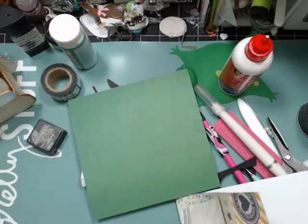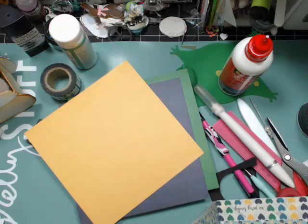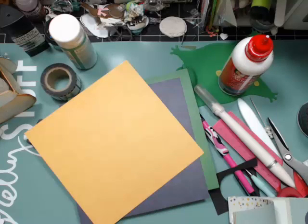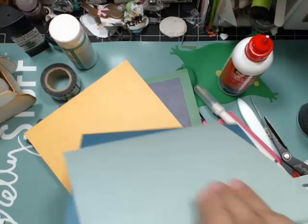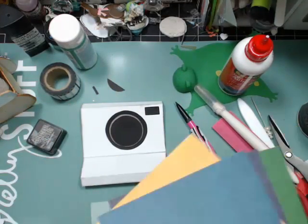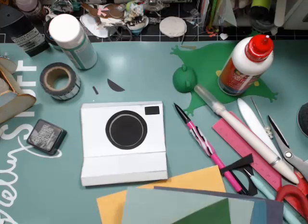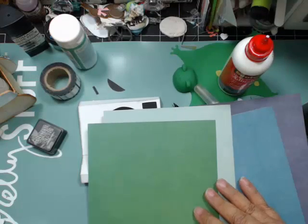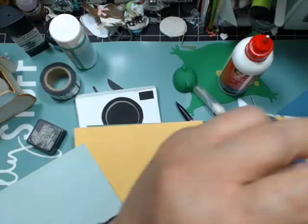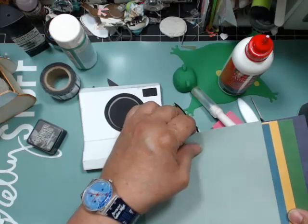I want a green. I want some blue. Yellow. Green, blue, yellow. Maybe this light green and the blue. I just need a little strip because I want to put this strip, you know how the Polaroid comes with the like colors. So let's see, let's go with blue, dark blue, the light blue, green, yellow, maybe yellow, this is too light, maybe the blue, green, and then maybe go back to blue and that. I think that's good. So we just need a little strip.